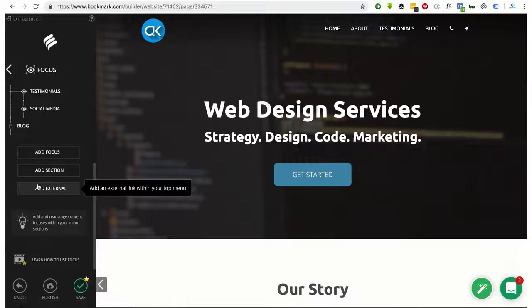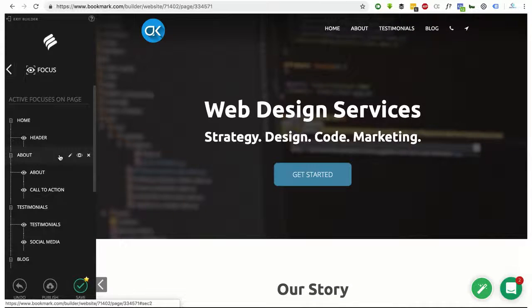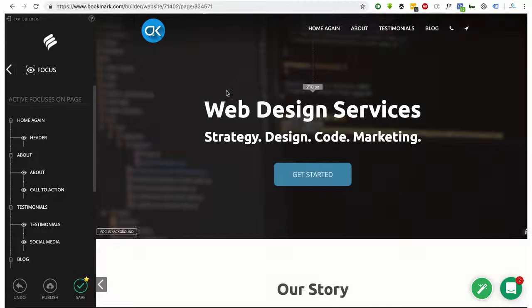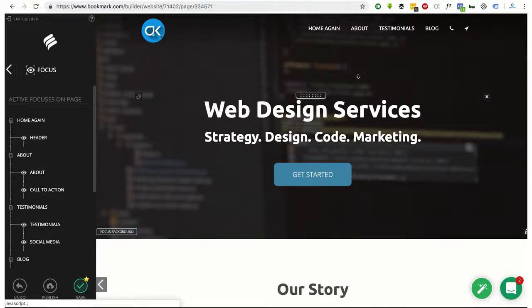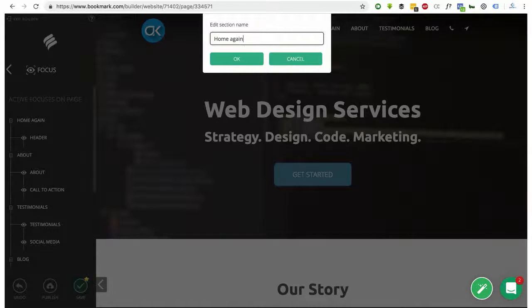This focus helps you to focus on one section. So let me just use an example here. For this part, I could just go to edit section like this, and then I called it home. I could call it home again. It's just for identification purposes. So you see it changed this name to home again, right? I could edit it again. I don't think we want to call our home page home again. So yeah, okay. And then the header part, which is this part that we are here.